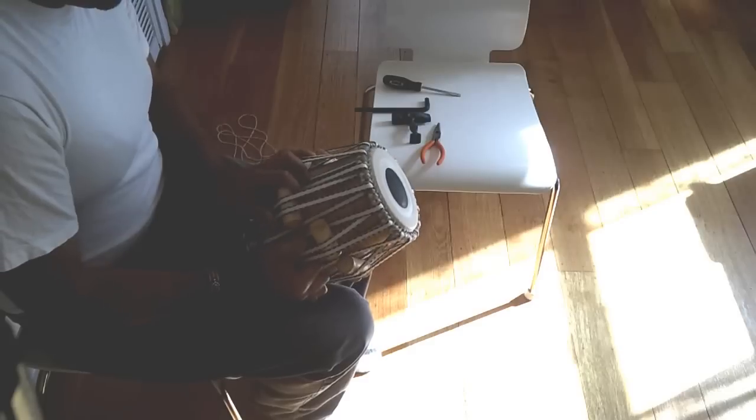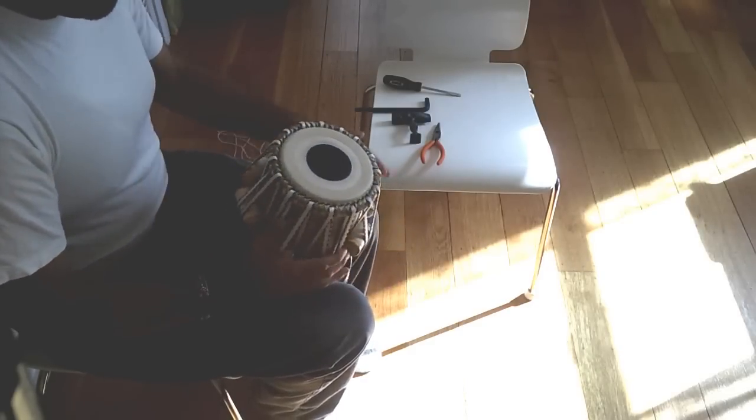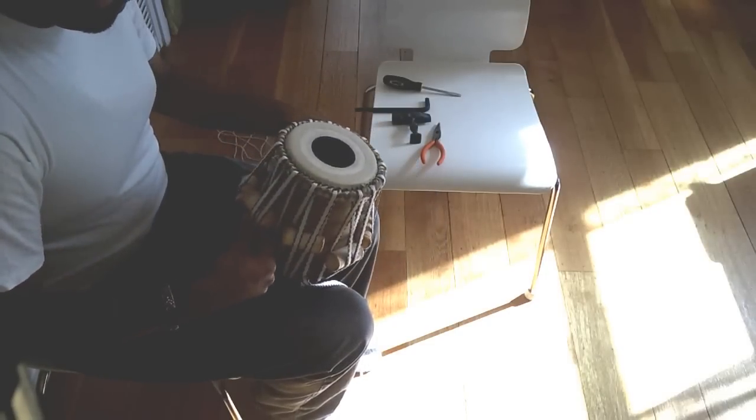See here, the drum's out of tune, out of balance rather. This side is high, and this side is low. It's always in a cross section. So we will attempt to alleviate that imbalance in the easiest way possible.